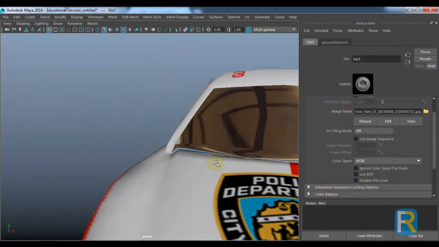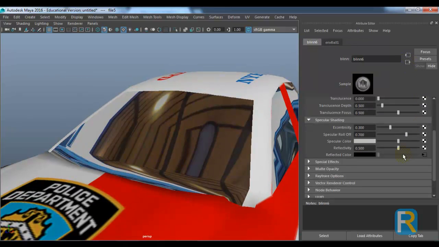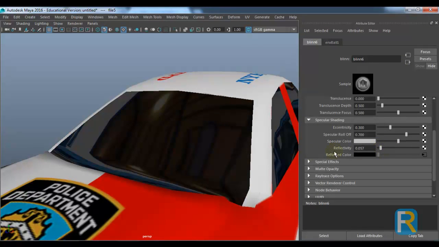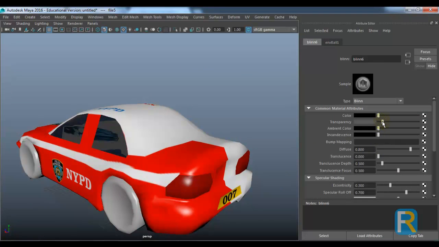So you can see that there is a lot of reflection. So I will have to reduce it first of all. So I'll go to reflectivity and reduce the reflectivity, increase the transparency little bit.